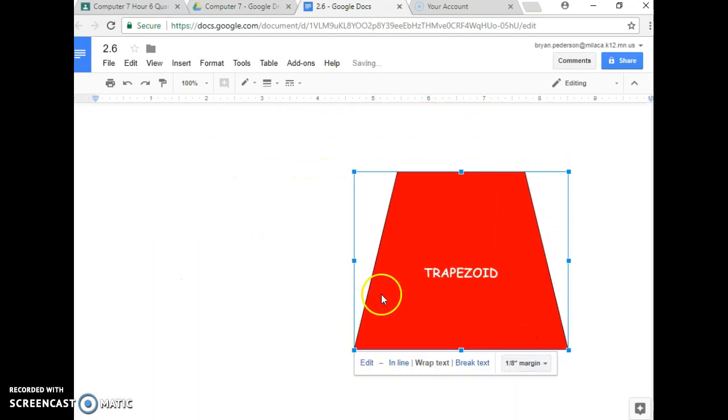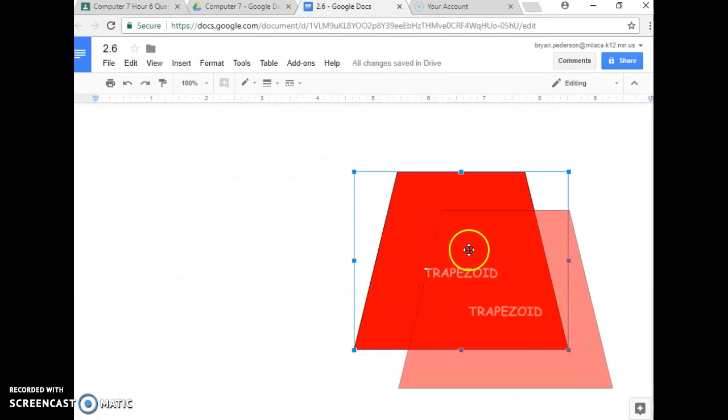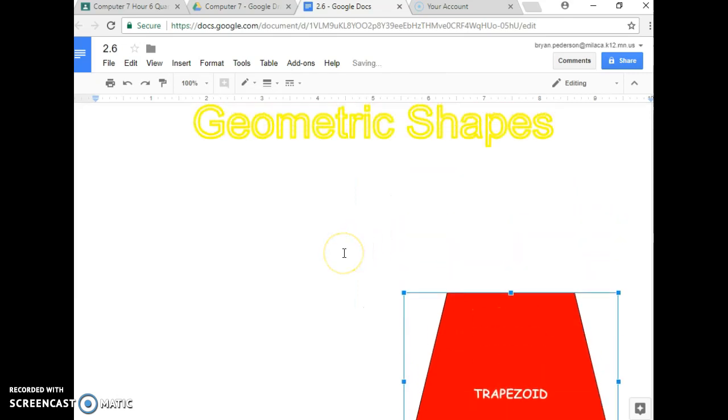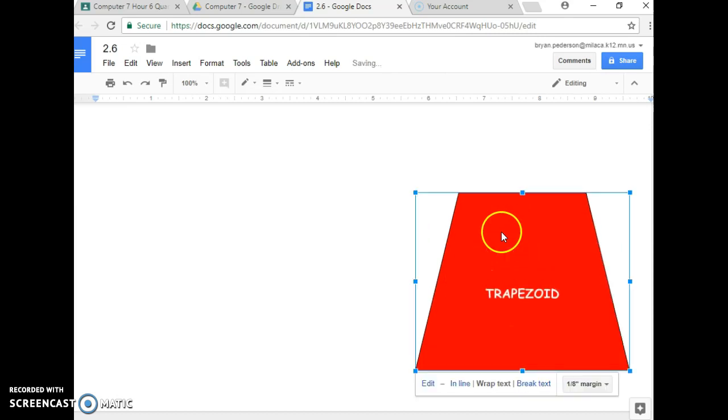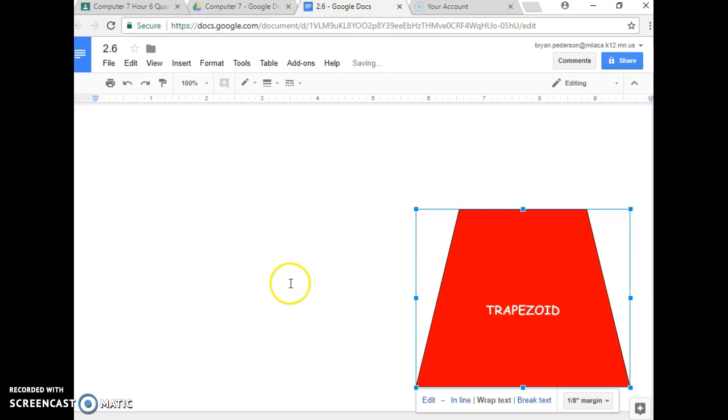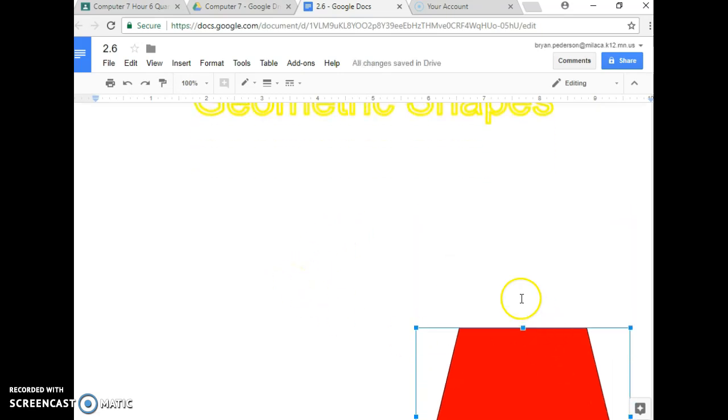It moves really fast and it's kind of annoying and glitchy, but I'm going to put it down in the bottom right corner of my page. And I'll just slowly move it little by little and let it go. And yes, it's annoying. I'm sorry. Okay. So now we're going to click over here again.